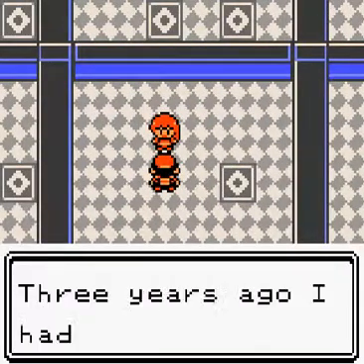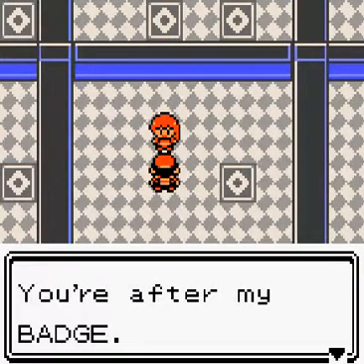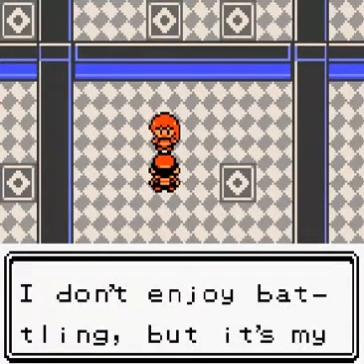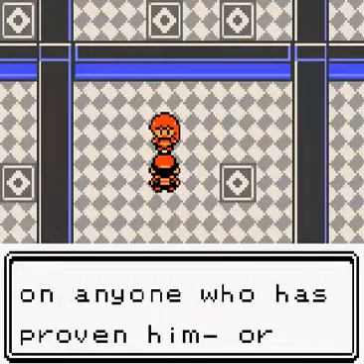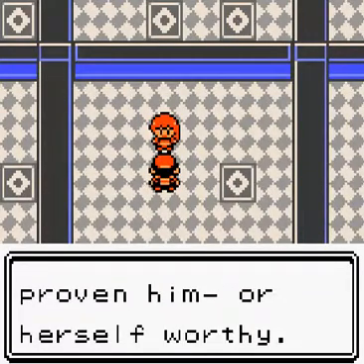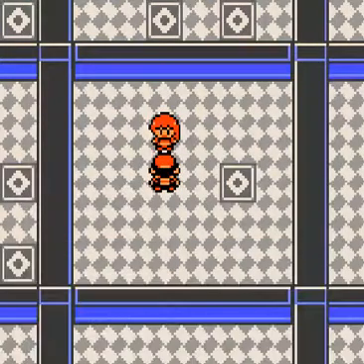I knew you were coming. 3 years ago, I had a vision of your arrival. You're after my badge. I don't enjoy battling, but it's my duty as a leader to confer badges on anyone who has proven him or herself worthy. Since you wish it, I will show you my psychic powers.